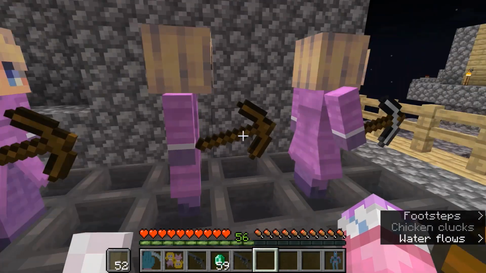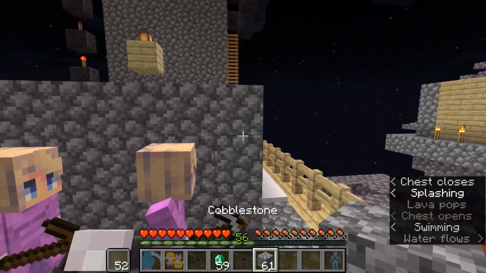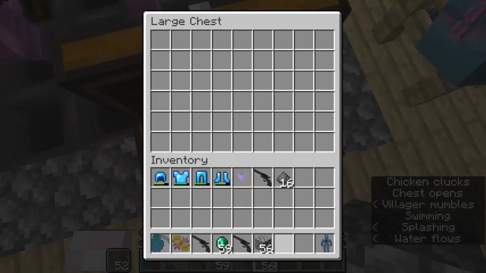One of them is this pickaxe. So when clones have pickaxes, they will mine any of the mineable blocks that are right around them. So let me show you with this cobblestone. See, I'm putting it down, then they are immediately mining it, and then they will drop it at their feet.